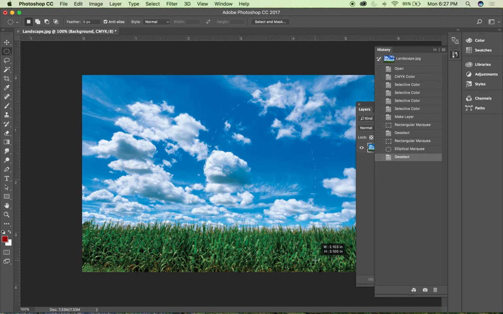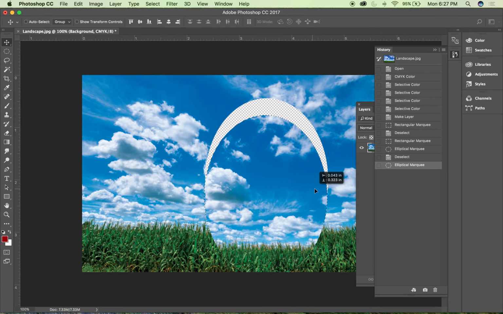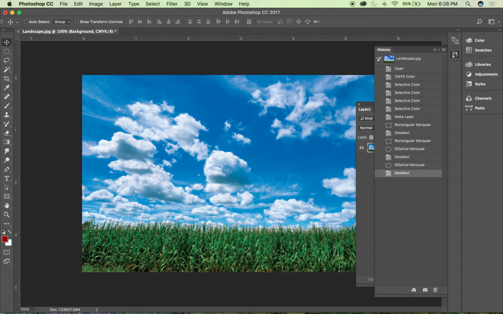So I'm going to stretch it out here and show you the difference. It's hard to see our marching ants, but I'm going to click and drag, not hold the shift key, and show you what that looks like. It's more of an oval piece. Then I'm going to click, drag, and hold shift, and this is going to be your perfect circle.